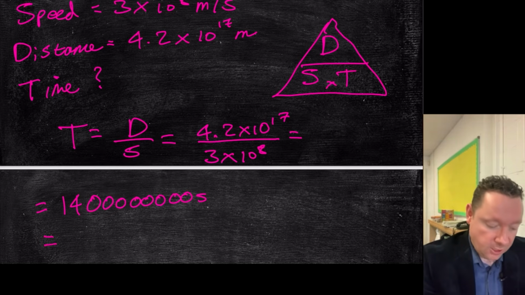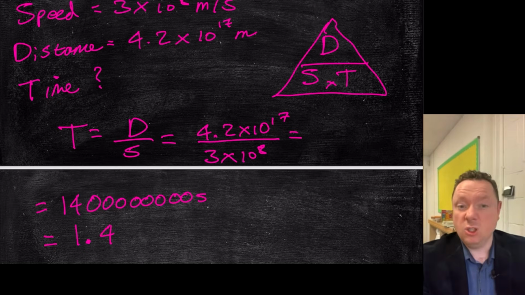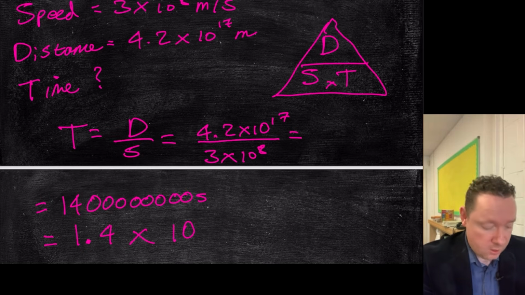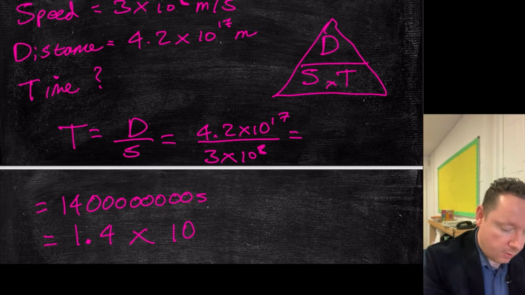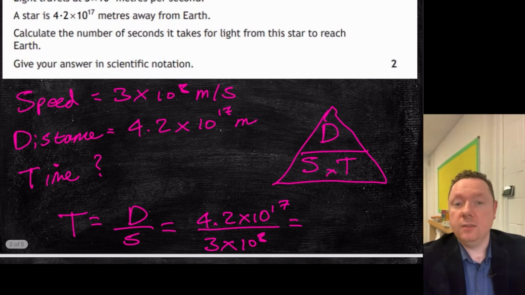But just to remind you, I take the first number, 1, then it's just point. The next number, 4, there's no other number, so I'm done there. 1.4 times 10, I need a power. To get my power, just start counting at the first number after the 1. So that's 1, 2, 3, 4, 5, 6, 7, 8, 9. To the power of 9, and the units are seconds, and we're done there. Check I've answered the question. I've done it. Job done.